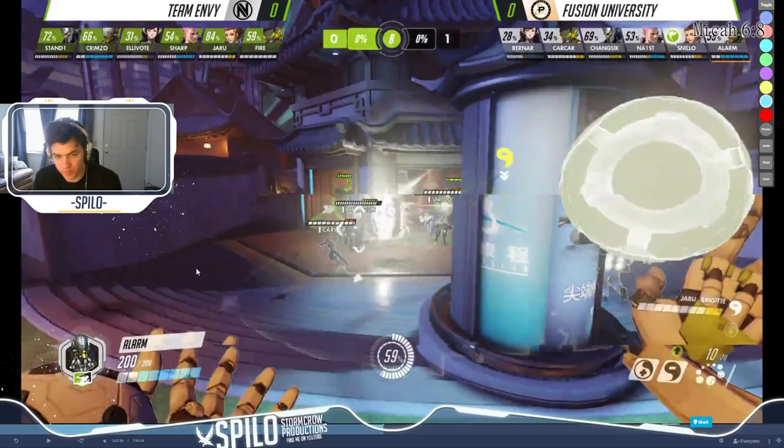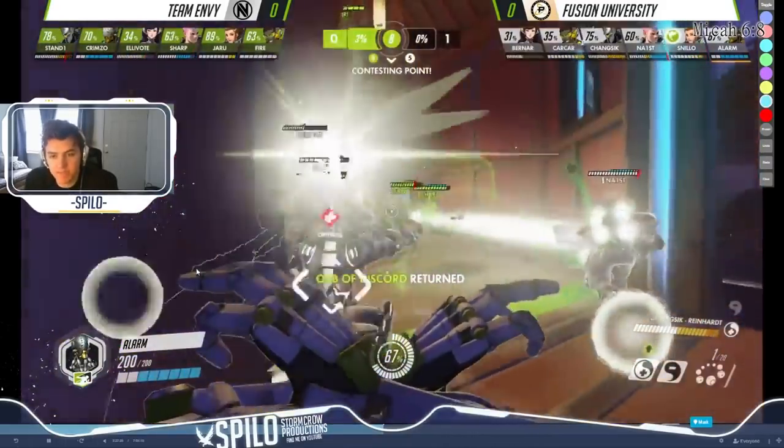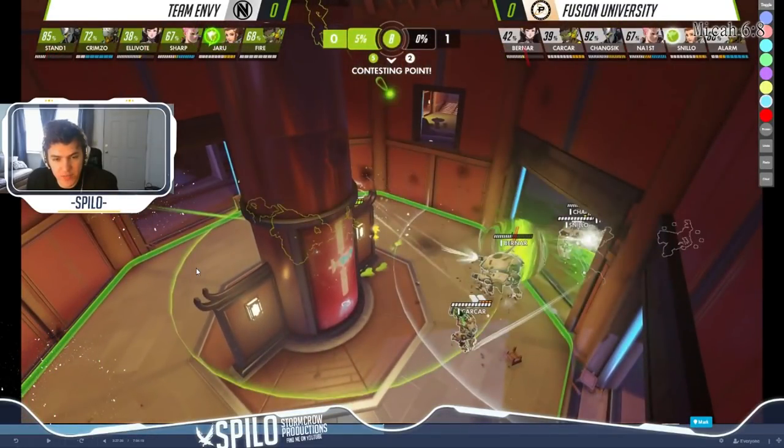Envy should win this fight. I know they're already controlled upon, but they should win because they have Rally coming up, and Rally is single-handedly a win condition if you know how to use it right. So with Rally in, Team Envy just needs to kite. It's a good peel from Envy vote.